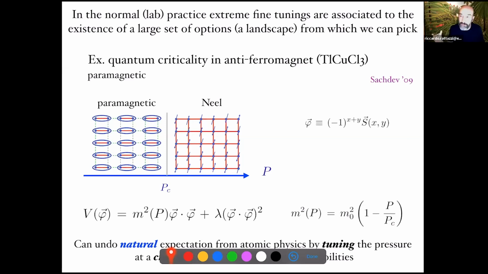It has somewhat to do with the fact that solids are objects that break translations and their description in terms of macroscopic degrees of freedom. But they have this specific property that they exist in a landscape on a variety of values of the pressure. They don't have a single ground state. The state where they are depends on the external pressure you put.